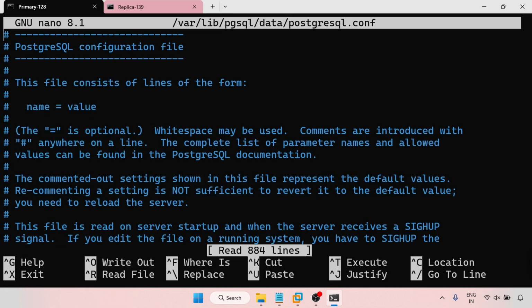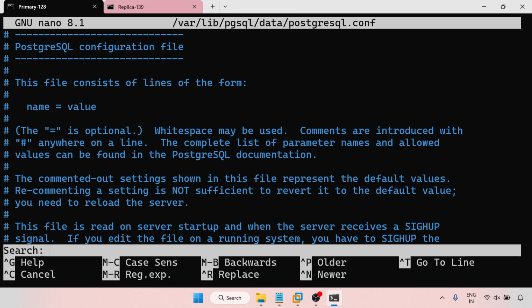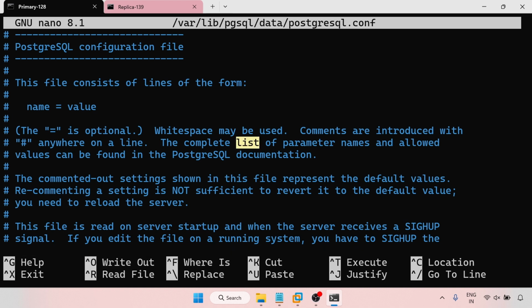Let me open the configuration file. So this is the path of the configuration file. Let me search.